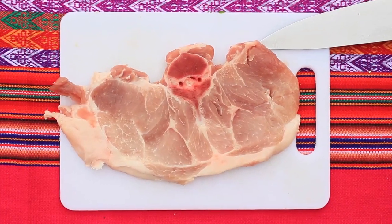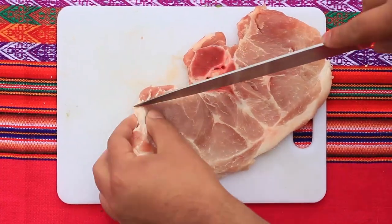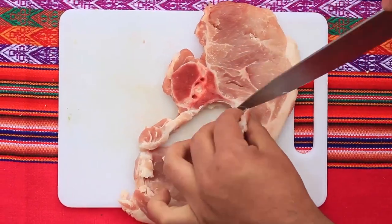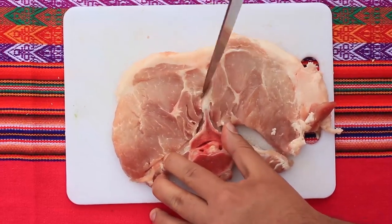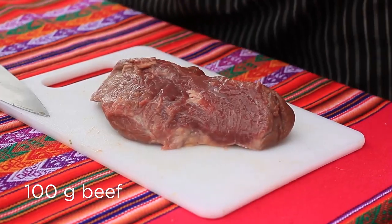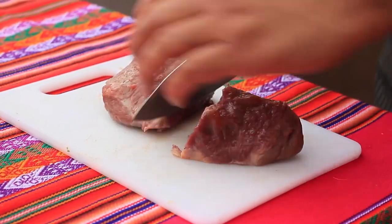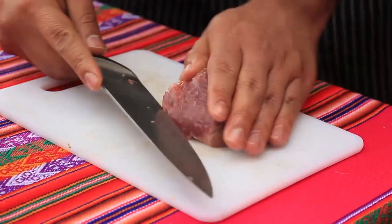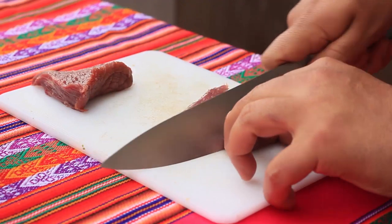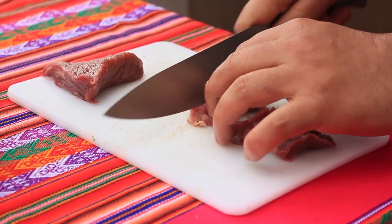This is actually pork. It doesn't matter what part of the pork we use — it's one of the most common ingredients in Chinese-Peruvian cuisine. We just have to take the bone out. For the beef, it doesn't really matter what part or the quality, but depending on that, we cook it between three quarters and well done. The beef cut has to be a bit bigger because small pieces could get overcooked really fast and the texture would be terrible.